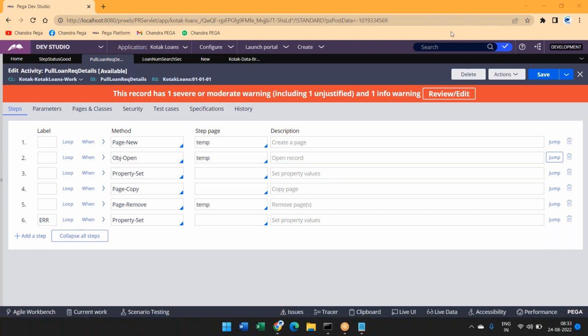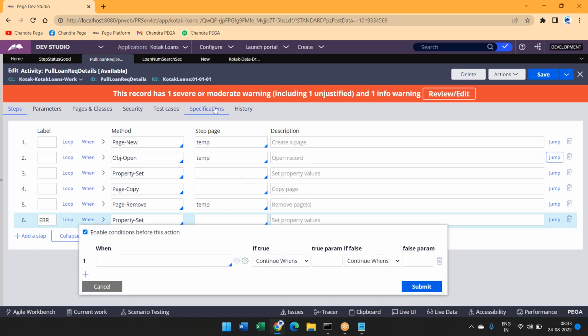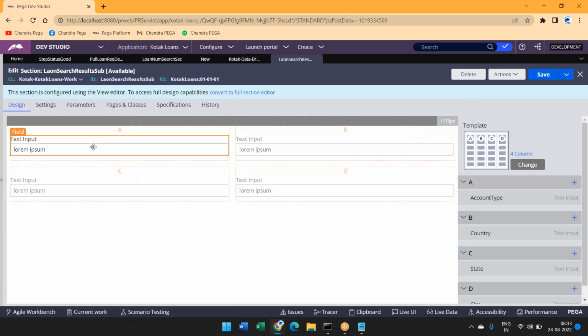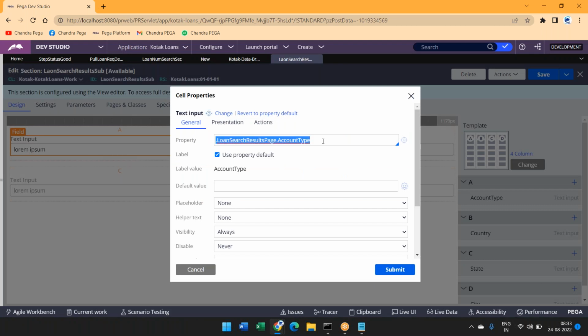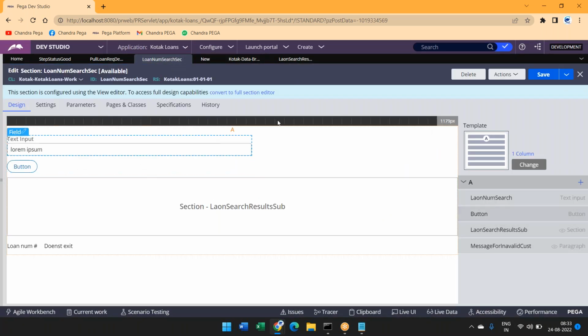So you can use something like whether the property exists or not. Straight away use one when condition. And what is that property? Is customer existing. No, not is customer. So you have to check this property, or any such property. So you can just check something like this one.